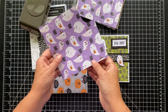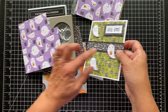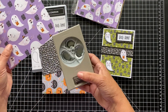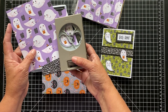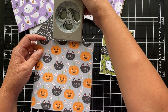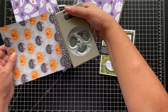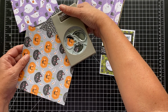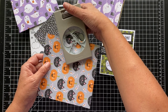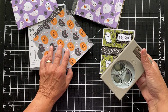But these, you can actually punch out just these, and that's what we're going to do for this guy. So it works in this punch. I don't know if it'll line up good here, but I usually just cut a little piece off, and then you can fit it in. And then you can punch out the cat right here, and then the pumpkin. I don't know if we can easily get a pumpkin. Let's see. Yeah, the pumpkin, I'd have to cut it. But if you just cut around, you can punch these out, and they're cute. There's one. So you can just punch it out instead of stamping it. You could do it either way.